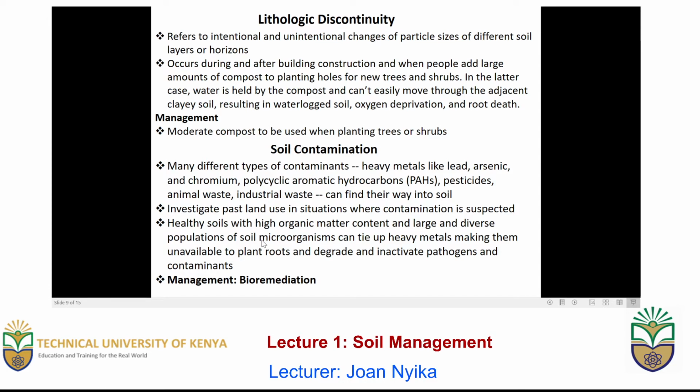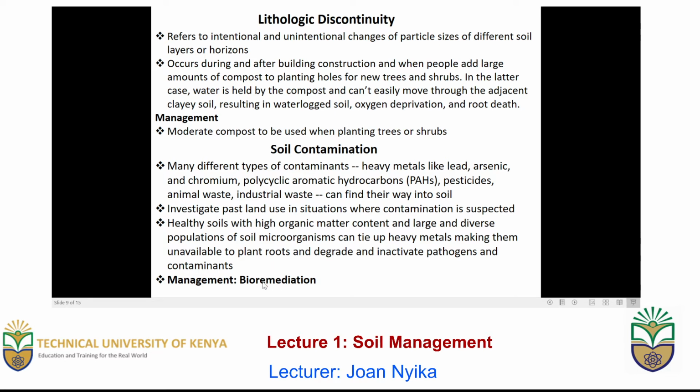Therefore, soil contamination can be addressed by bioremediation. Bioremediation can use enzymes that are made in the lab or from microorganisms such as fungi, bacteria, and algae, and you can use them to ensure that these heavy metals and other foreign materials are digested and broken down into harmless substances.